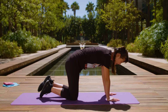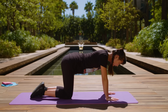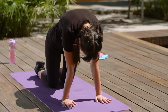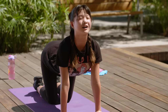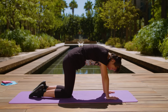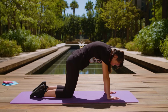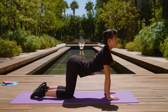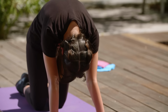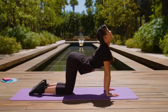Here we go. So make sure your hands are right underneath your shoulders and your knees are right underneath your hips. Arch your back all the way up to the ceiling and then push your stomach all the way down to the floor, putting your head up to the sky. Then arching your back once again, making sure you really feel that stretch. You're pulling, pulling, pulling. Then really arch your back and make sure you stretch all of those kinks out. Then up and then down, making sure you're really relaxing your body.